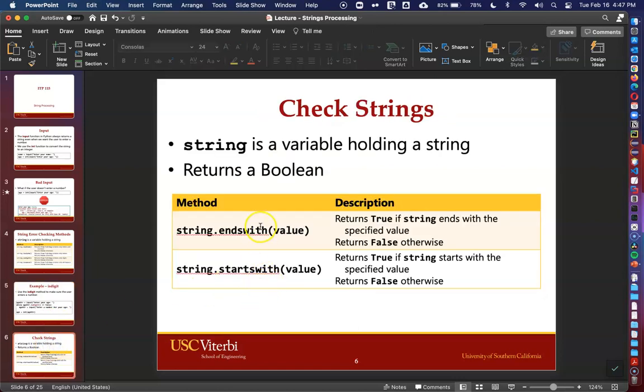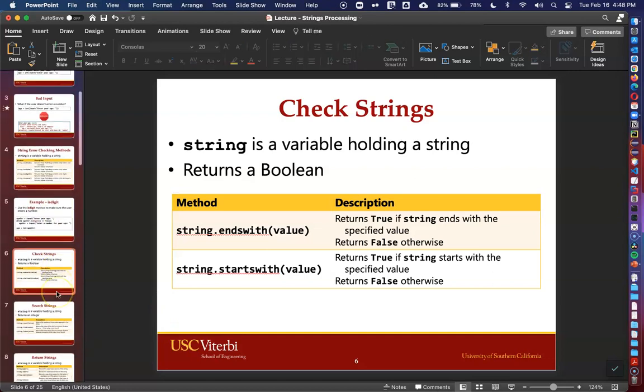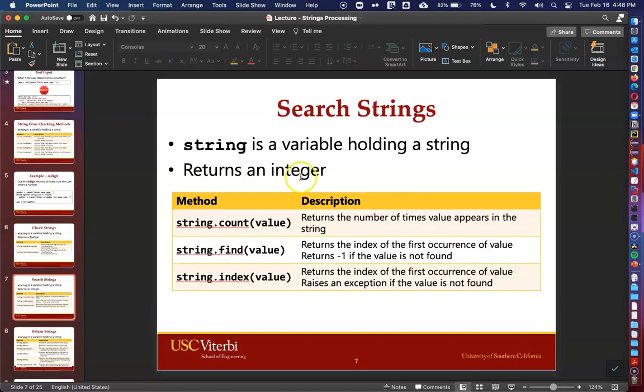There are other methods of strings, and we'll be going over examples of all of these during our interactive time in lecture. But some we want to highlight: you can check to see if a string ends with a given value or substring, and that will return true or false. Same thing with starts with. There are also methods that can count the number of times a given value appears in a given string.